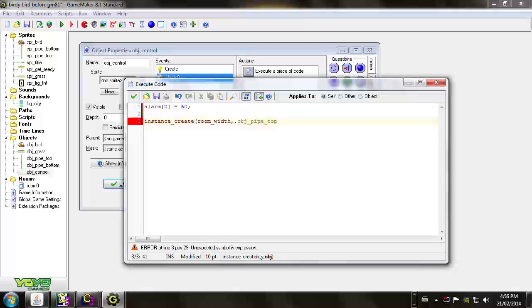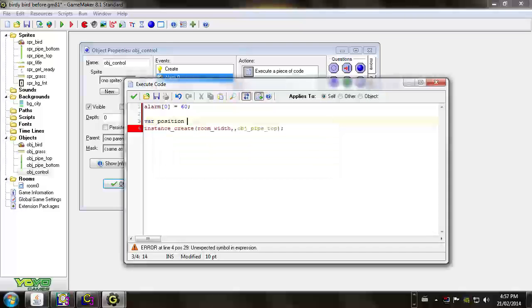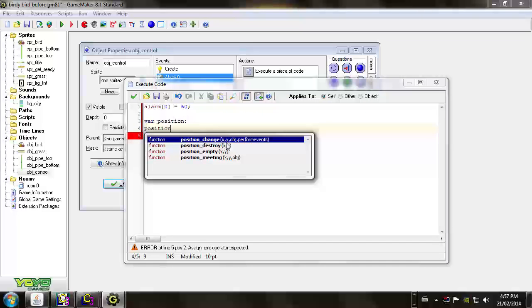Will that fill it in for us? No, it won't. Okay. So what we want to do here is position, and we can do one of these var keywords just to make it local. Oh, actually we gotta do that first. And those are semicolons at the end if you can't see that.